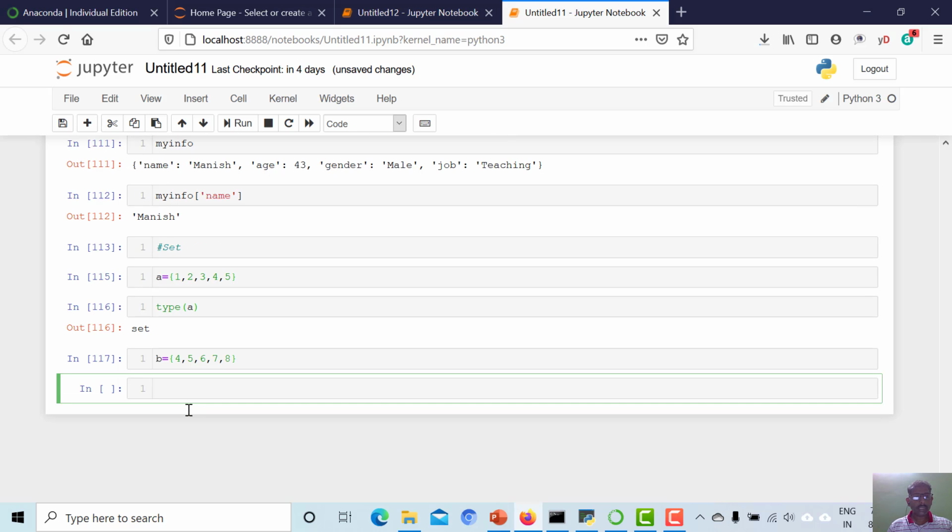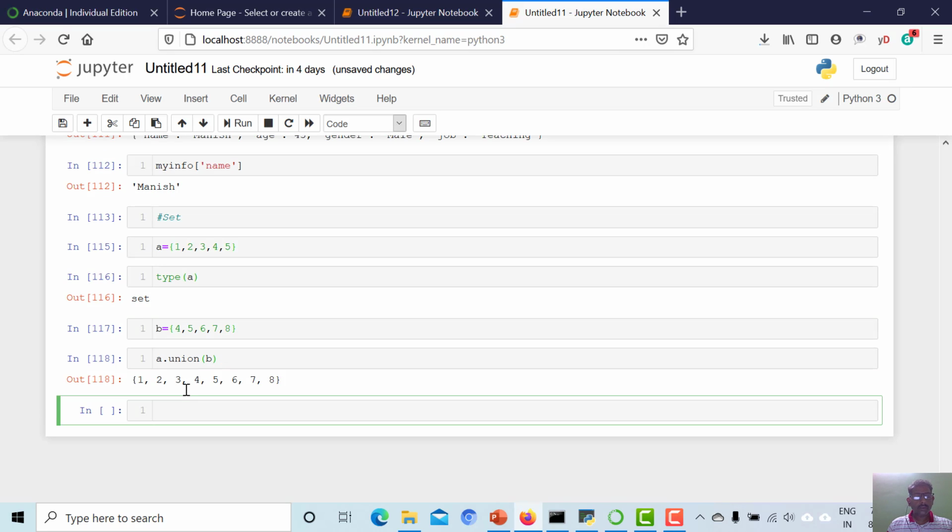So this is another set, and I want to perform the union operation on these sets. So for this I will write A union B. So we can see that 1, 2, 3, 4, 5, 6, 7, 8, just like in set operations, the overlapping elements will not be repeated in the case of a set.